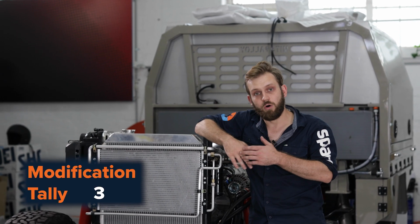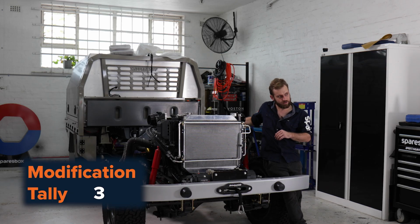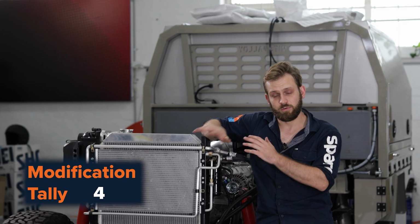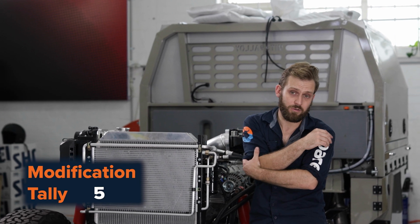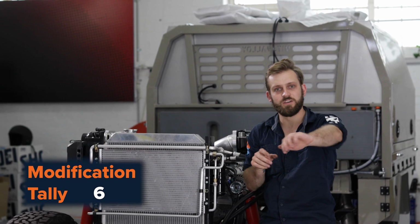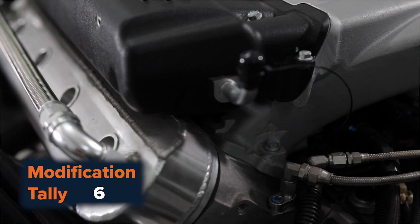This kind of started a whole snowball effect with the motor itself, as we wanted to have these high-rise hand-fabricated rocker covers for it as well, but they hit the Edelbrock manifold. So what we ended up having to do is cut off the coil pack mounts on the side of the manifolds, cut the top off the rocker covers, and get Spread Cheese Fab to weld a 45-degree plate across there so they would actually sit down properly and not interfere with each other.